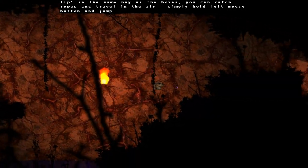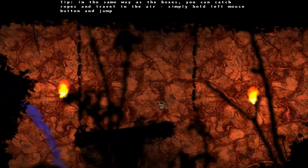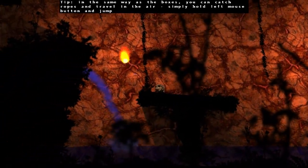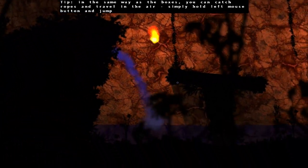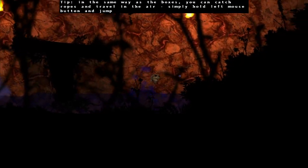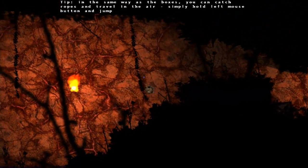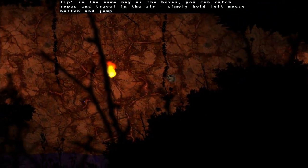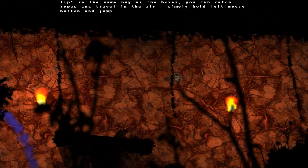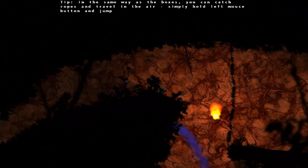So, I'm really trying here to get a good bit of momentum. Maybe I need to be up a little higher. There we go. Oh, okay, I didn't expect this thing to shift as well. Whoa, oh, that sucks. That's not what I meant to do. I meant to click. I'm not used to platformers that I have to control with WASD. It's becoming a thing now, I guess. All right, this really isn't that hard. I was just screwing it up. There we go.